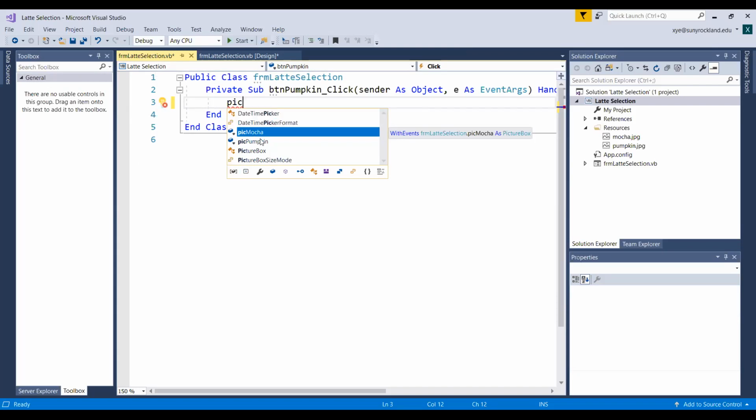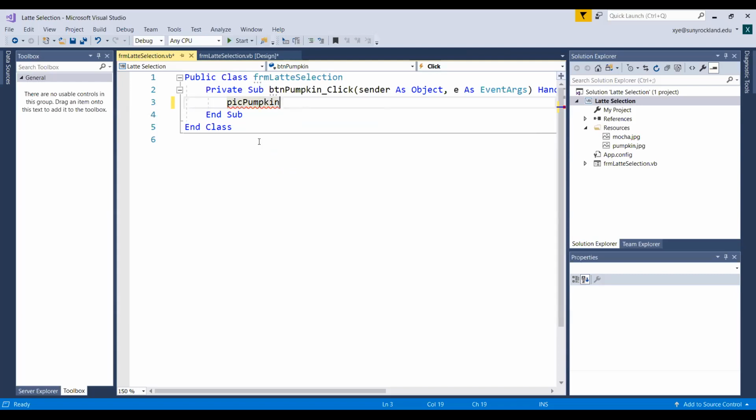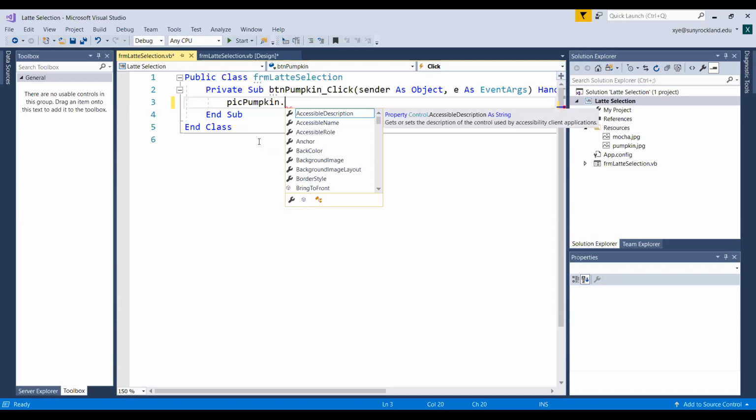So we can have PicMocha, PicPumpkin, or even PictureBox. We choose PicPumpkin. Then in VB we use a dot to tell that what follows is the property. If I click dot, all the properties of my pumpkin picture box appear. I want to make it show up, so in alphabetical order I go to Visible.